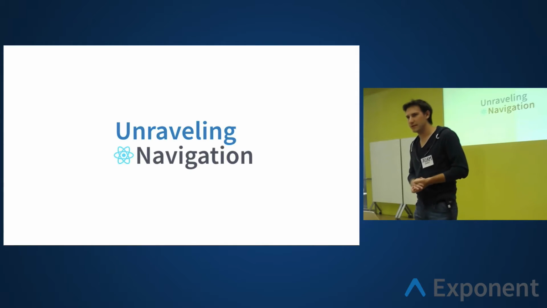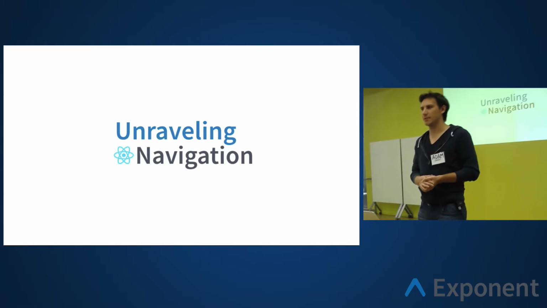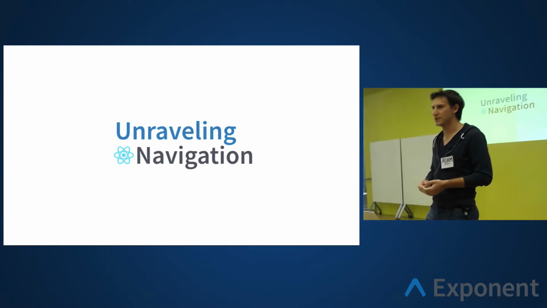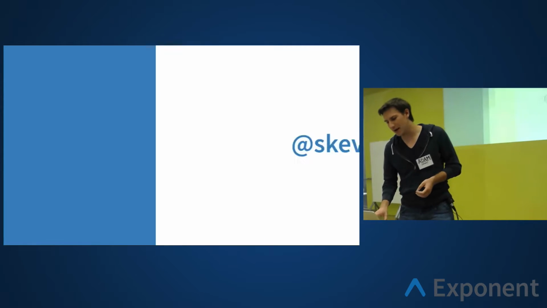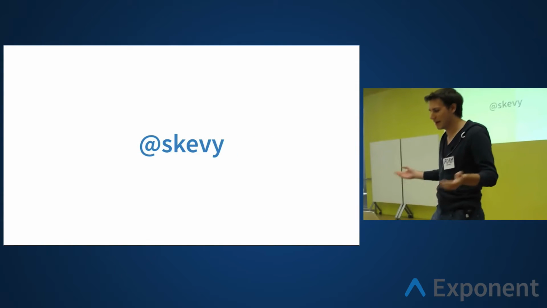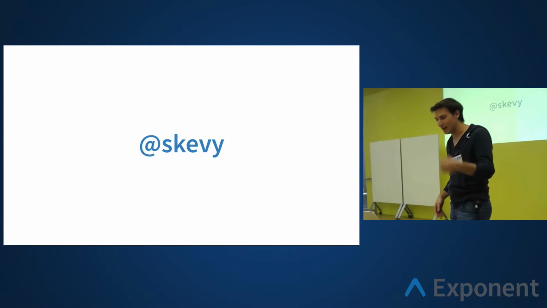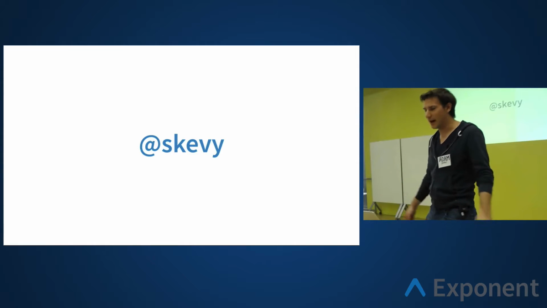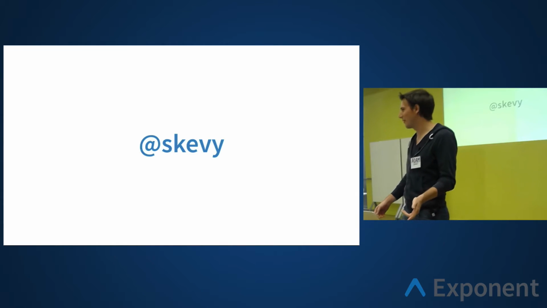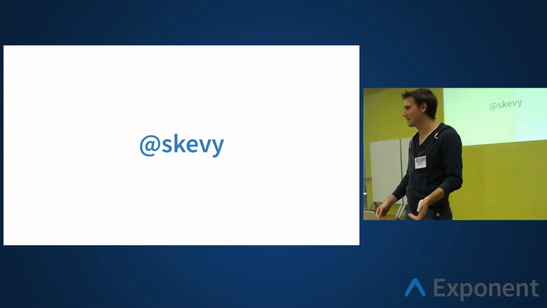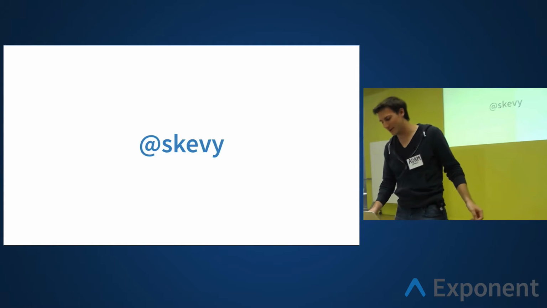I'm going to dive a little deeper and talk about something that's kind of near and dear to my heart, which is mobile navigation. So who am I? I'm Skevy. My name's Adam, actually. You can call me Skevy. It's my Twitter handle. That's why I put an @ in front of it. I also work at Exponent, as you may imagine. I'm qualified to give this talk because I wrote the navigation library that I'm going to talk about.